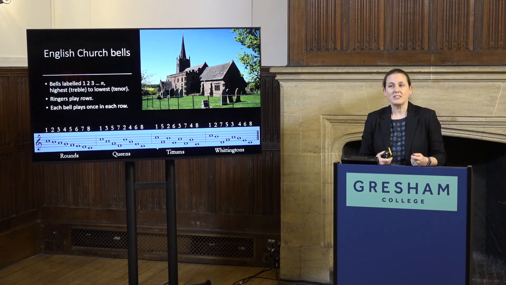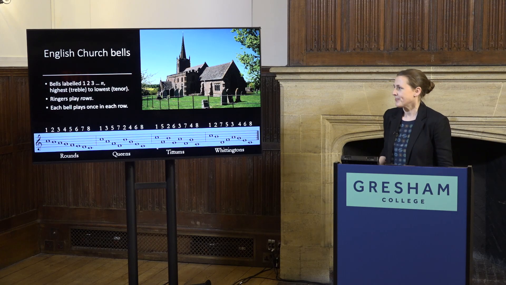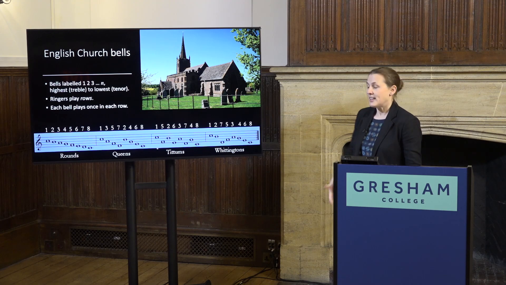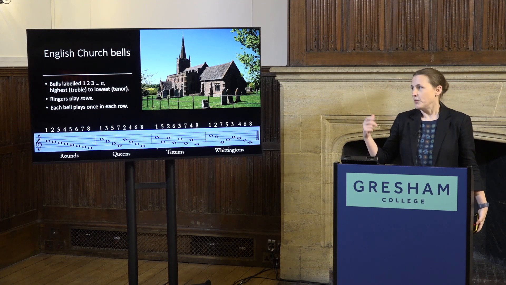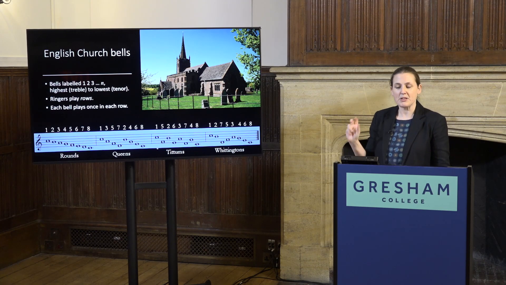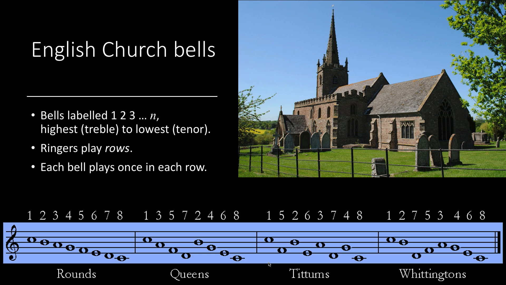There are various rows you could play. Our first question is: how many different rows can you play if you have n bells — let's say eight bells? I've shown some examples of possible rows with eight bells, a fairly typical number in a parish church. If you play the bells from highest to lowest in order, that's called rounds. You might do something different — what's called queens, apparently because Queen Elizabeth I liked it. Other possibilities include tittums and Whittingtons. But how many possibilities are there? How many different arrangements of n bells are there?